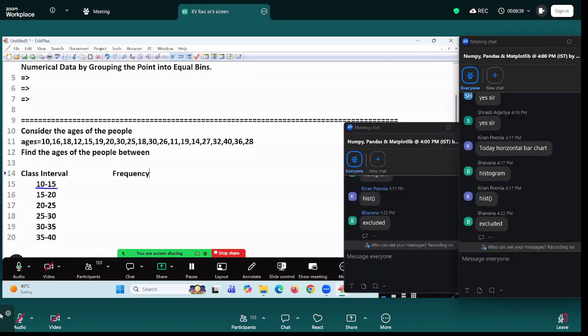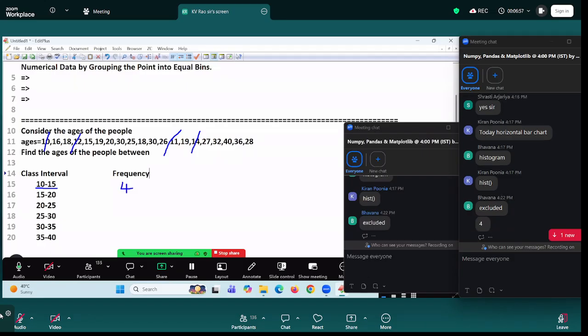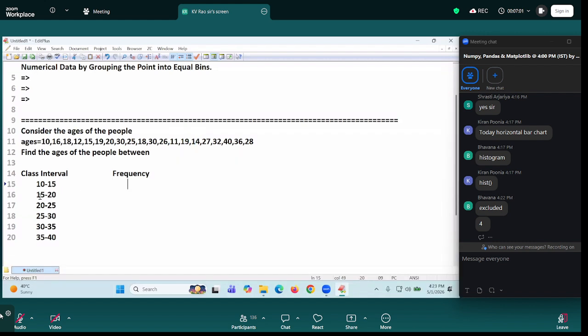Start with 10 to 15. One, two, then 11, then 14. How many? So what is the frequency here? 4. I will write 4.